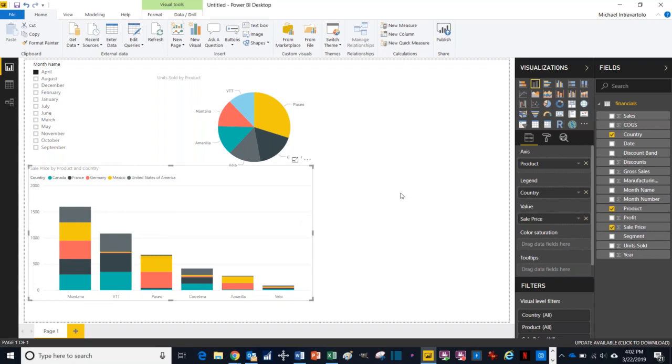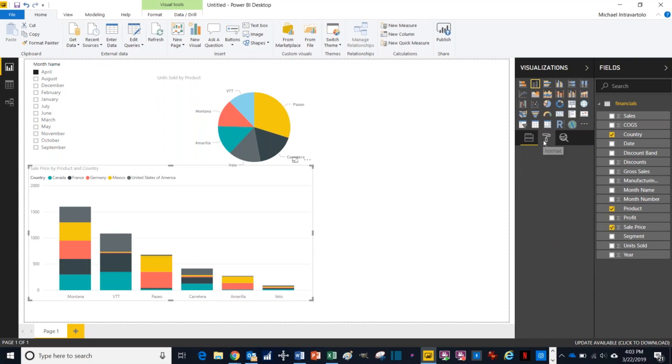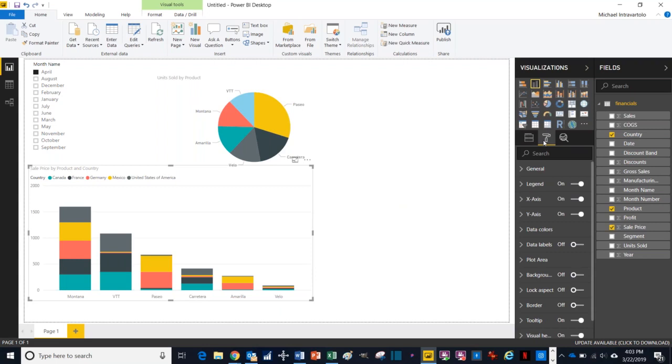All right, we got our visualizations, but we're noticing that the colors don't line up with our brand's colors. How do we change it? Is it hard to change? Is it time consuming? The answer is no. Not at all. We simply go over here to the paint roller icon that's labeled Format. We click it. Now we can go right down here to Data Colors, and we can choose what color we want.